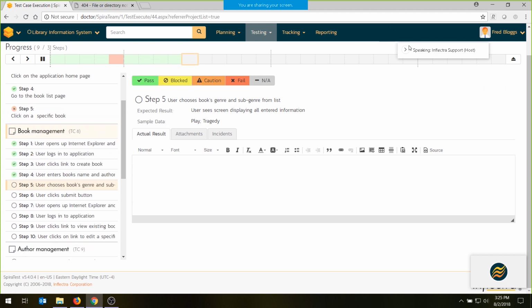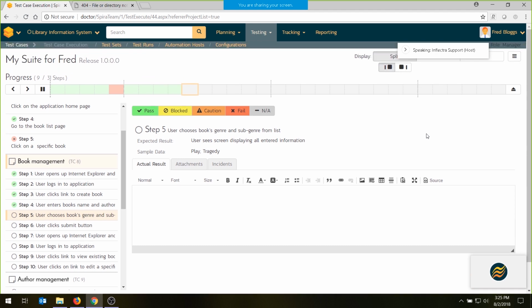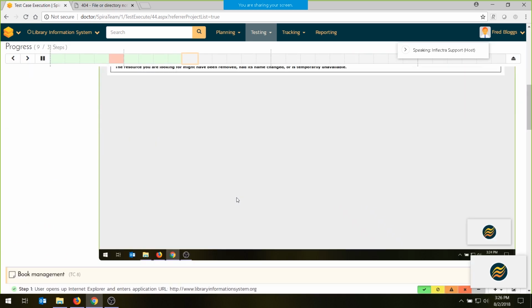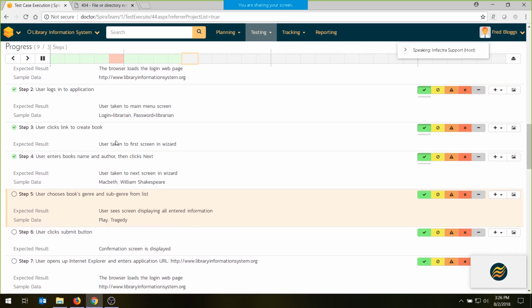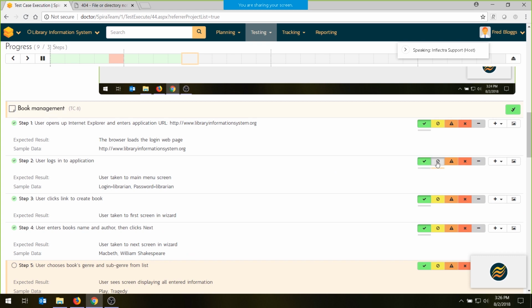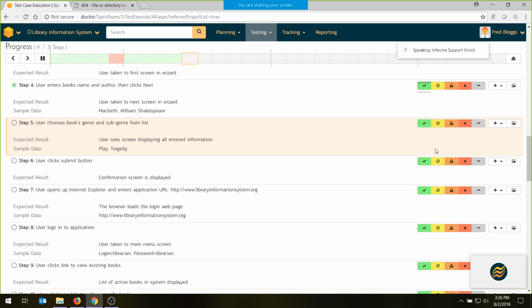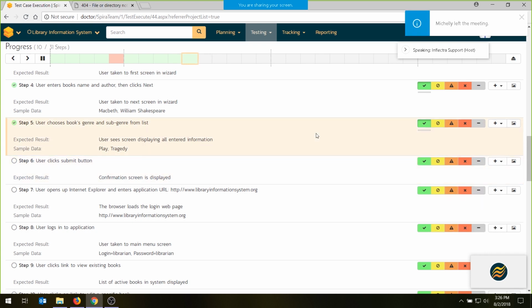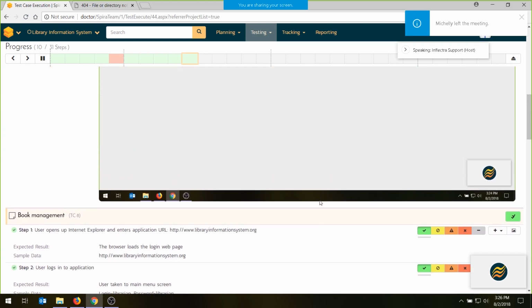And this is not the only view. We do have a couple of different views as well. So this is the split view we have with the test navigator on the left and the detailed part on the right. We have a table view where all the test steps and cases are in one big list, and the buttons are all repeated each row. This is nice if you're used to Excel and you like to see the full text displayed for each row. Some people like that view, and you can do everything we did on the existing one. You can pass, you can fail just by hitting the buttons like this, and you can also add attachments and screenshots using the pop-ups.